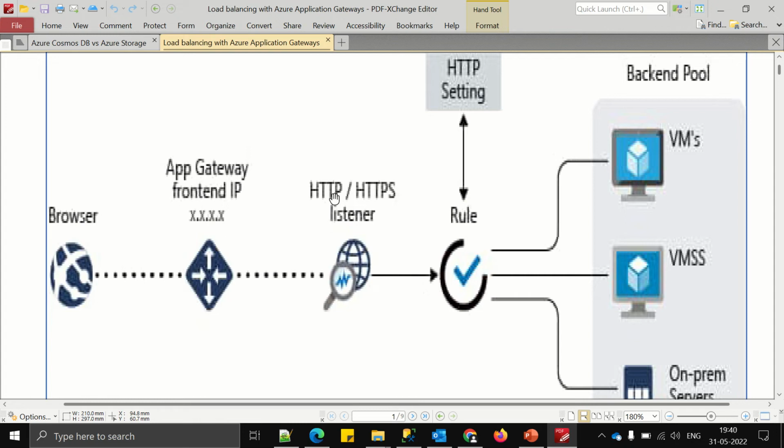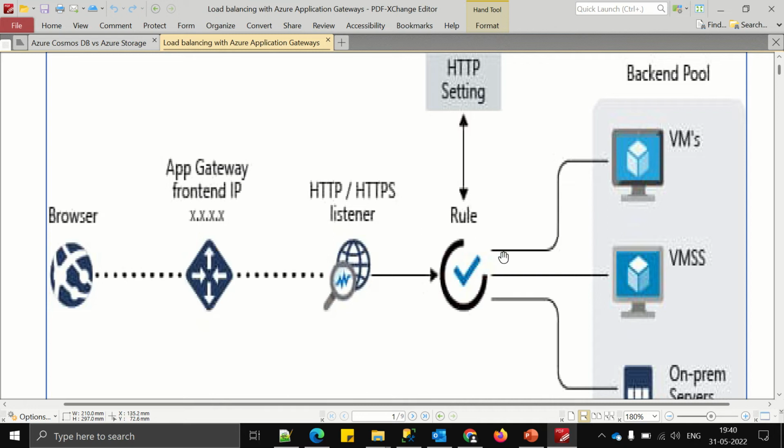So the HTTP listener should be matched with the incoming request. There will be n number of listeners, and based on the host name, or the app service specific host name of that particular web application, the listener will identify the right listener associated with it, and then it will forward it to rules.